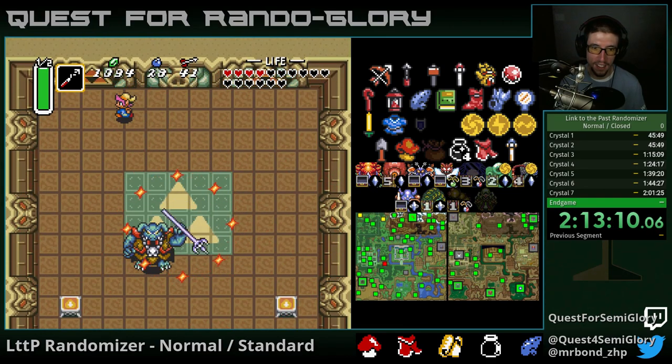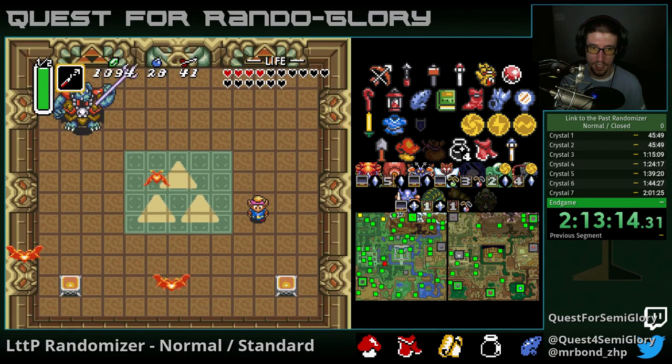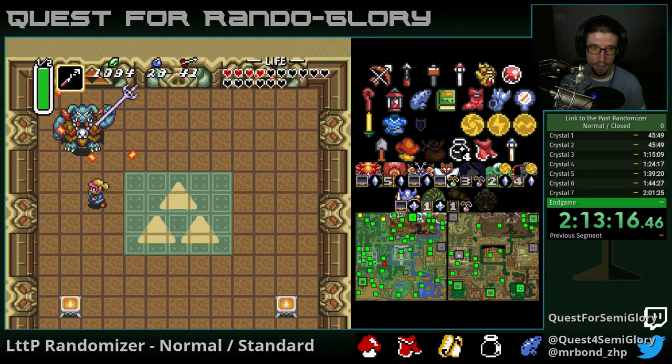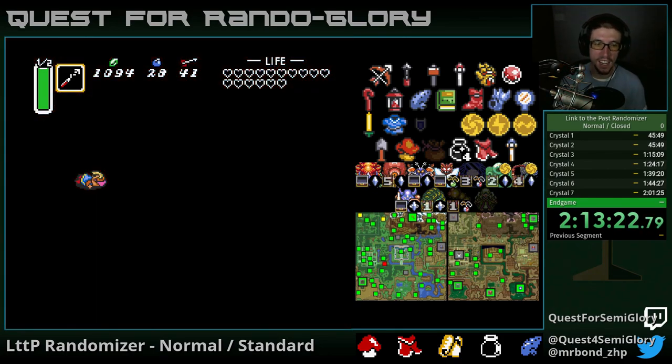Oh, come on. I swear I used this. Oh, come on. No, what? There's one Ganon KO. Good work, idiot.